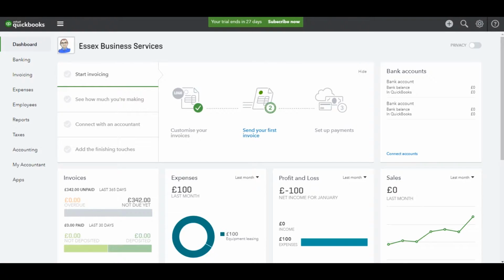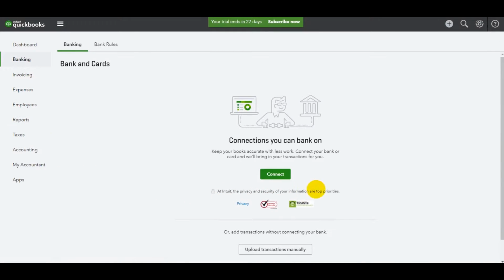Before we look at recording bank payments, bank receipts, those sort of things, we need to ensure that there's a bank account actually added on QuickBooks Online. Now, QuickBooks Online has this feature where you can add a bank account by connecting the bank account to the software, and then payments and receipts from the bank account are automatically fed into the software and allocated automatically.